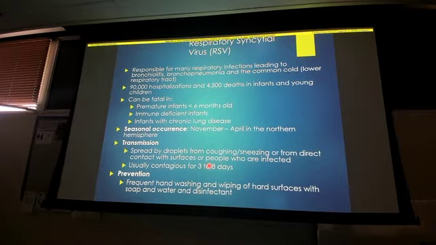You're gonna make sure that you're washing your hands to reduce spread, okay? The season is very similar to what we're looking at when we're talking about the flu season. RSV season is around that same time, okay? So this is just other background for you to kind of see, hey, this is just as serious as some of those other issues that we're looking at. 90,000 hospitalizations is a lot. And to think about 4,500 kids dying, that's also a lot, right? Because if we can prevent something, let's try to. Not everything is preventable, but some of this stuff, with proper hygiene, we can limit how much it's being spread.